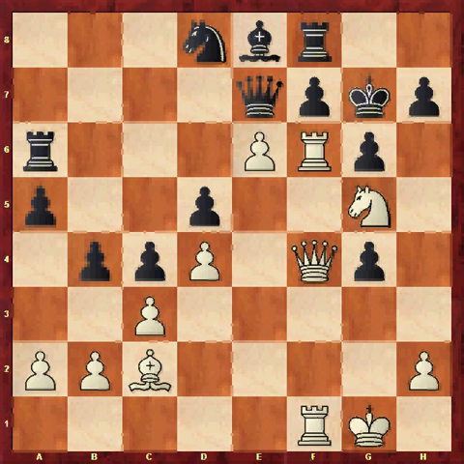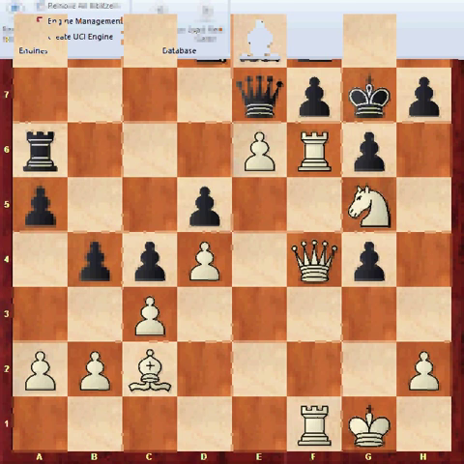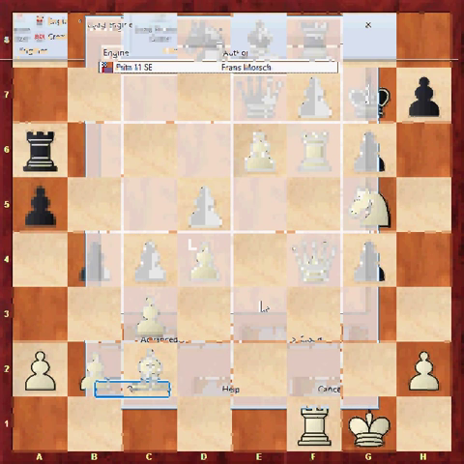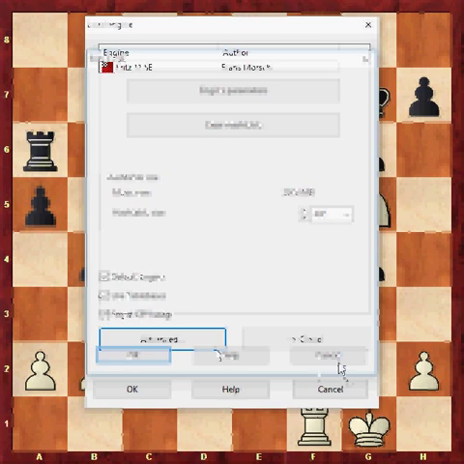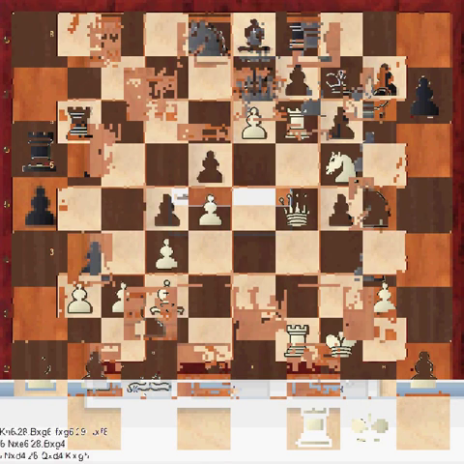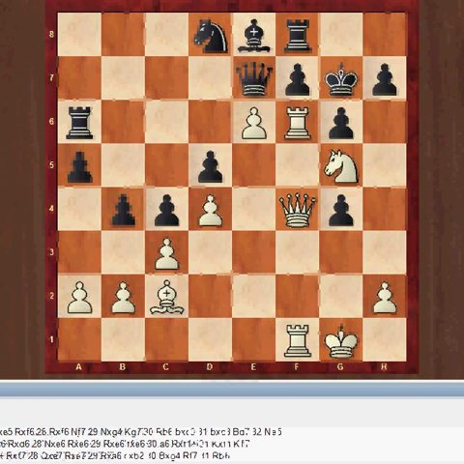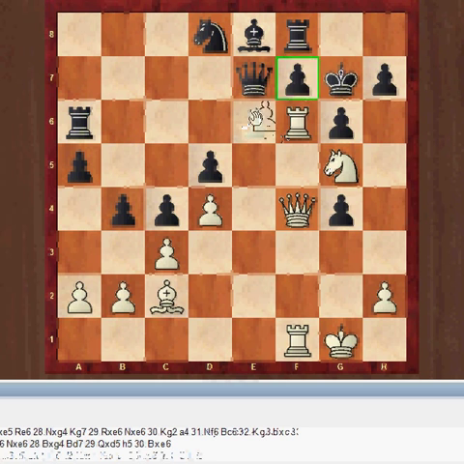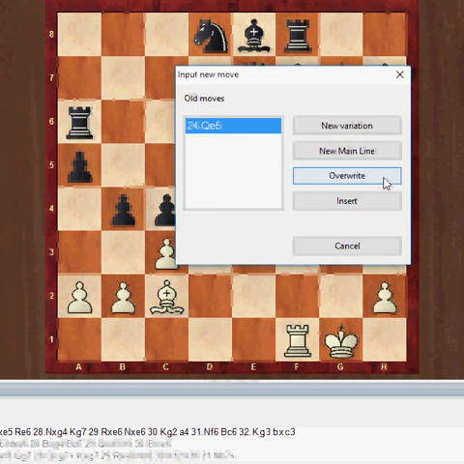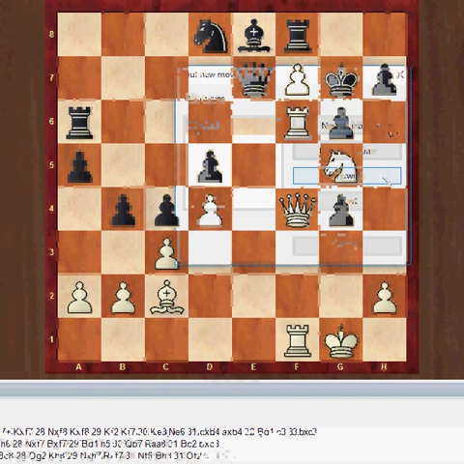I haven't really analysed this fully, but if I quickly turn on an engine here, because what engines can do, positionally engines have a hard time calculating positional moves, but tactically they're absolute monsters.